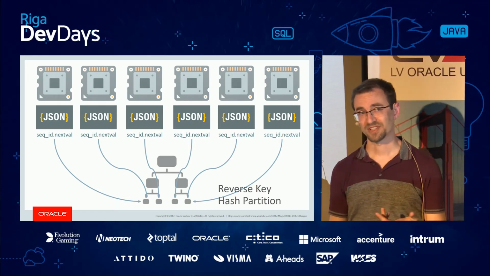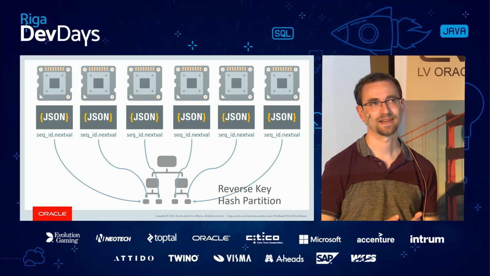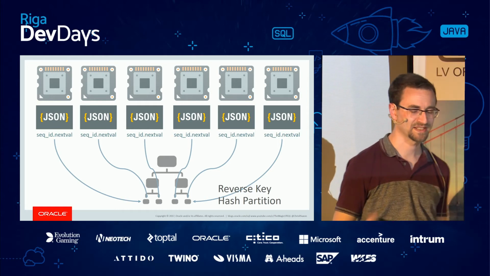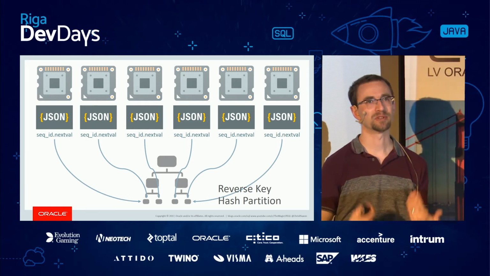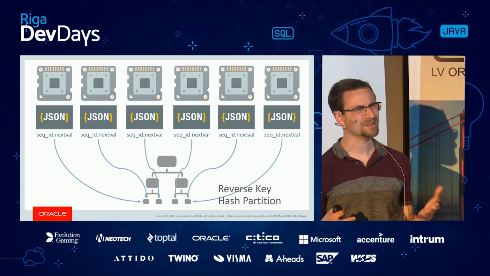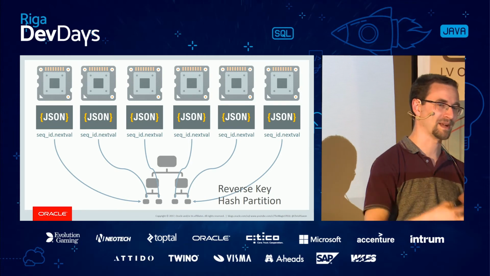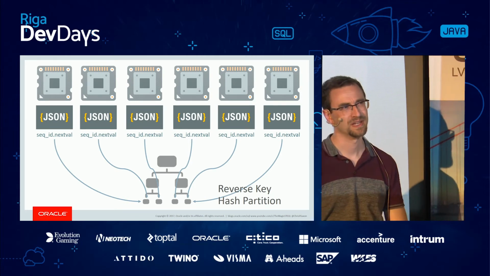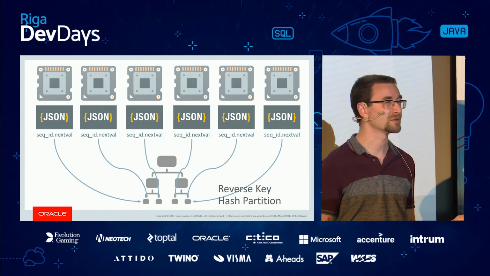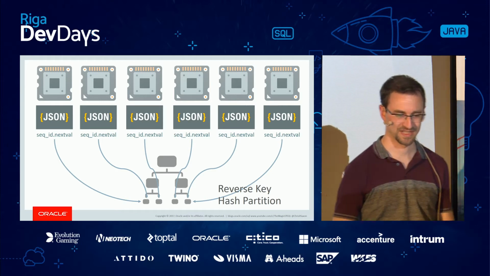Now, there are a couple of ways around this. You could use reverse key indexes or hash partition that index, but they both come with their own drawbacks, and they require you to rebuild the index. Not something that gives you a nice, warm, fuzzy feeling on your 10 billion row table for an application with 24/7 uptime. So you probably don't really want to do this, or people put this off as long as they can.